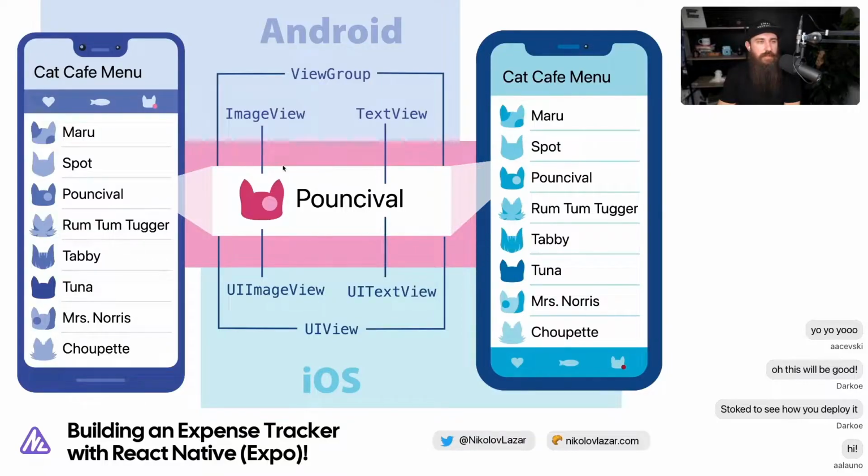For example, if we have this UI here, there's an image, there's a text, and all of it is like a horizontal stack, for example, right? With some padding, etc. So in iOS, when we build the app, React Native is going to use a UI image view for our image. It's going to use UI text view for our texts, and UI view to wrap everything up, right? But if we build our app, same code base, for Android, it's going to use an image view as opposed to the UI image view, right? This is Android's image, a text view, and a view group for the same elements, right?